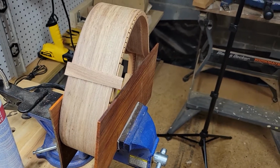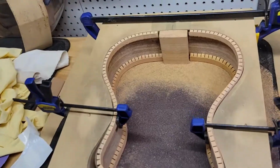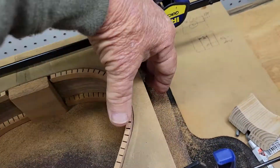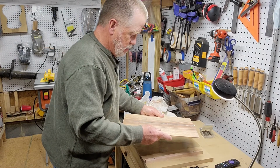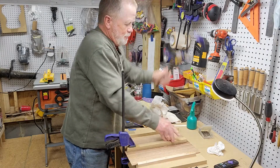Okay, now I'm going to work on the end graft. I cut my grooves there. I've sanded off the top. To show you what I'm doing, I've got some bead of glue right there. Hopefully I'll put this on it. Hold that down. Get another clamp.